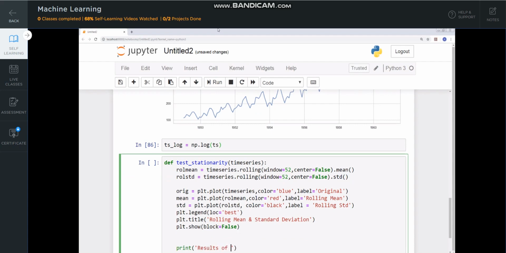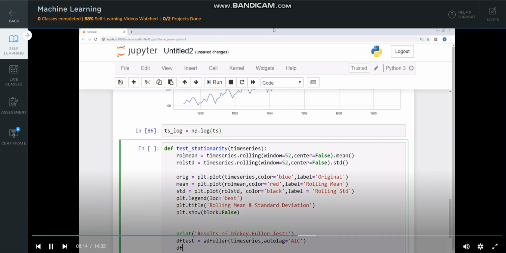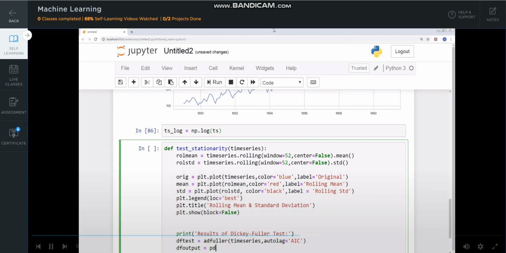Let's perform the Dickey-Fuller test. Initializing the df test variable. Initializing the output with the test statistic, p-value, and other required variables.